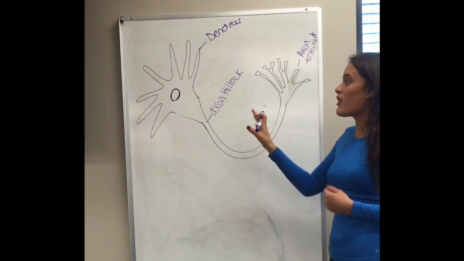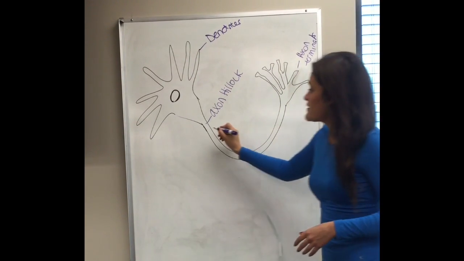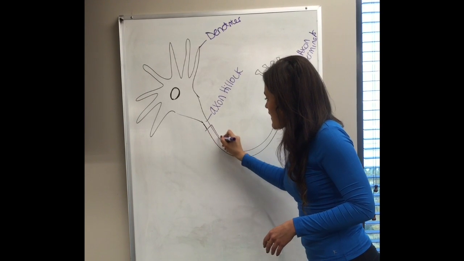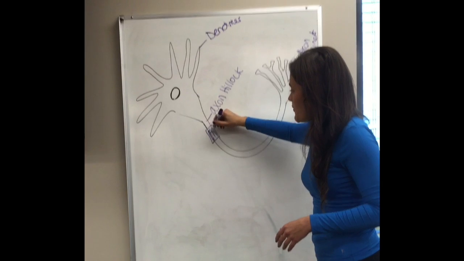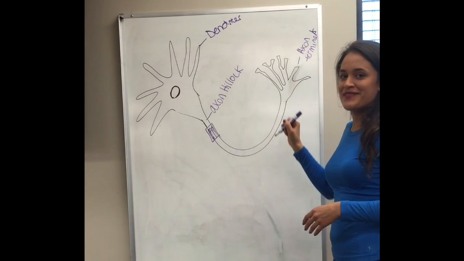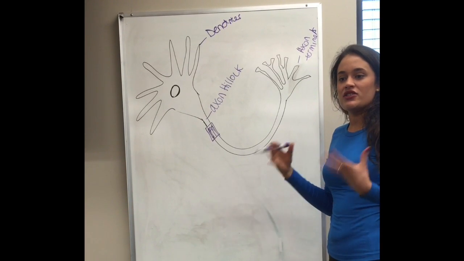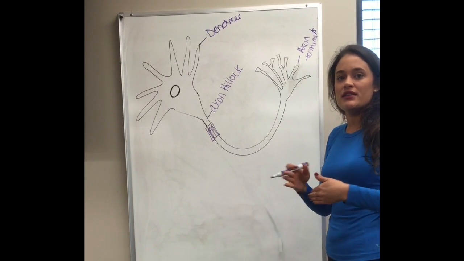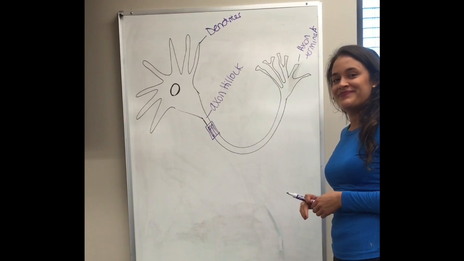Also, not all, but certain neurons have something called a myelin sheath. This is a structure that looks like this on a neuron, and what it does is it helps in neural transport, like impulse transport, and acts as a conduction factor. It really helps in the speed of conduction of the impulse.